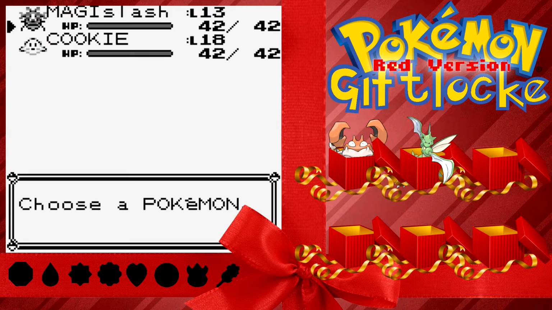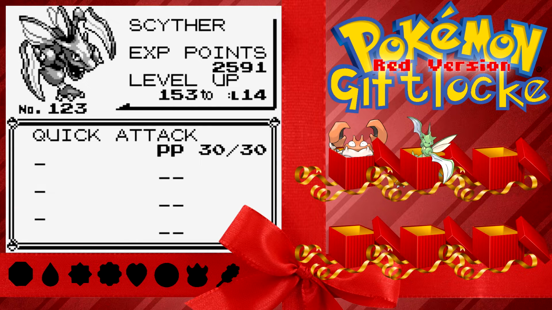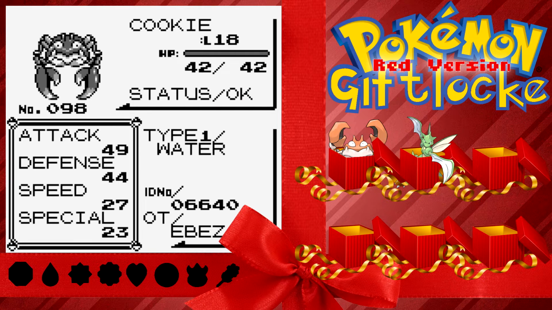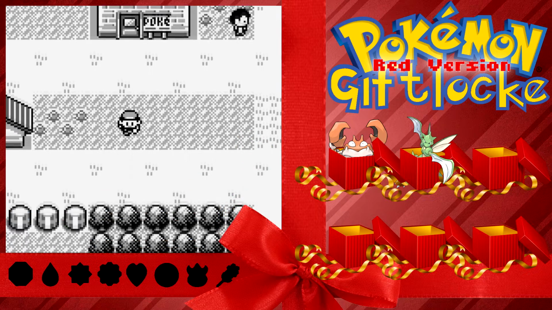Our team, ladies and gentlemen, is looking a lot better than it did in version 1. We had already lost by now, spoiler alert. We have Maggie Slash, the Scyther, rocking Quick Attack, Quick Attack, Quick Attack, and of course Quick Attack. And we have Cookie the Krabby, rocking Bubble, Leer, Bubble, and Leer. And that is looking better than last time, which is saying something.